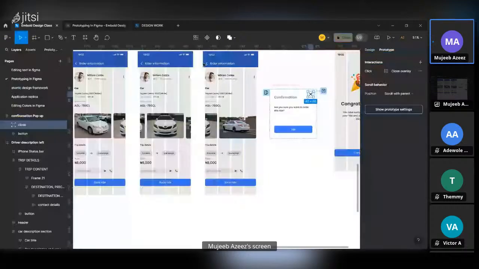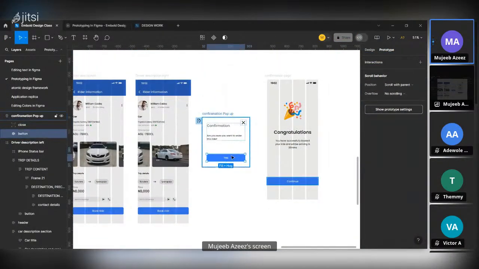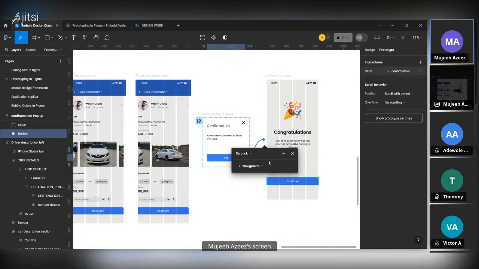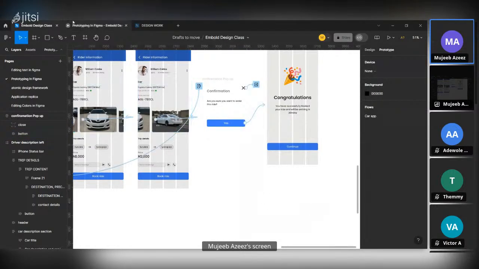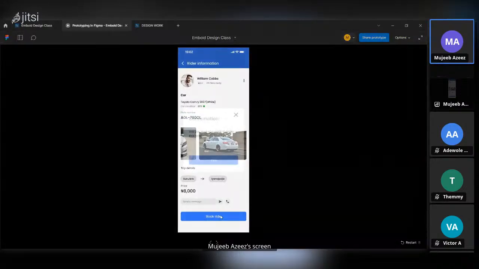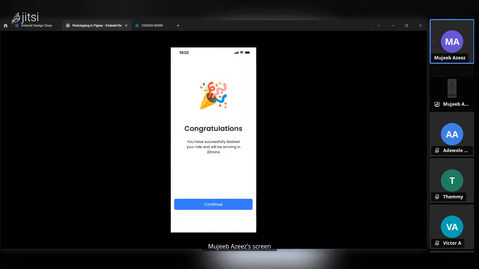So let's move on. Let's say yes, you want to order the ride, and when you click on yes, we'll make the screen come here. You see on click navigate to, and then instead of dissolve, make it smart animate. Let's see how that looks. We click on yes, so we have this screen now.